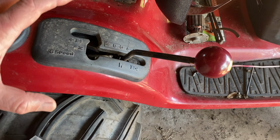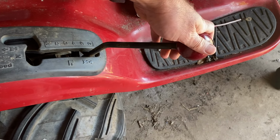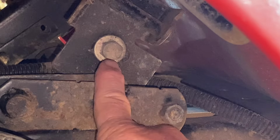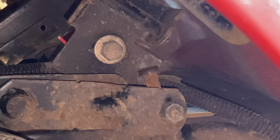So good news, I got the shifter hooked up last night. The bad news is that's reverse. That'd be neutral, first, maybe second. I gotta get in there, there's an adjustment under the rear fender, there's a shifter adjustment here. We're gonna see if that's gonna be enough to fix it. And I need to get rid of some of this dangling deck stuff.